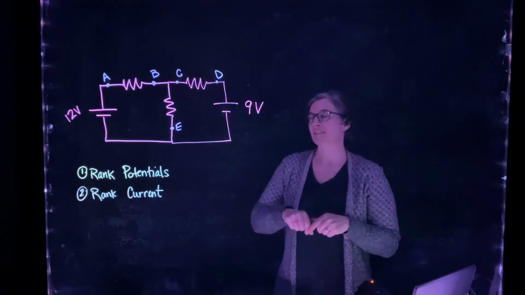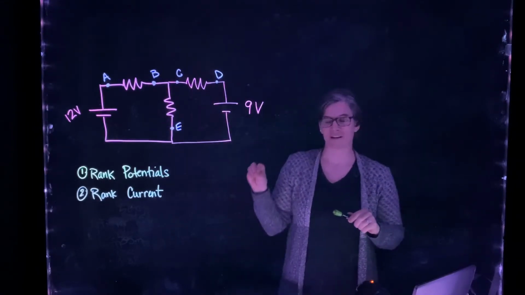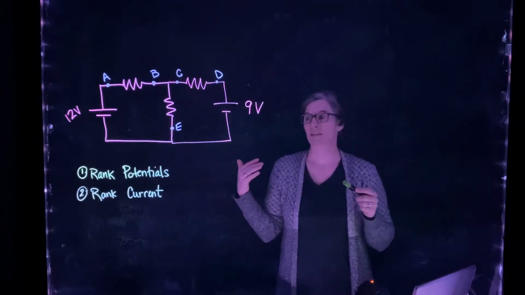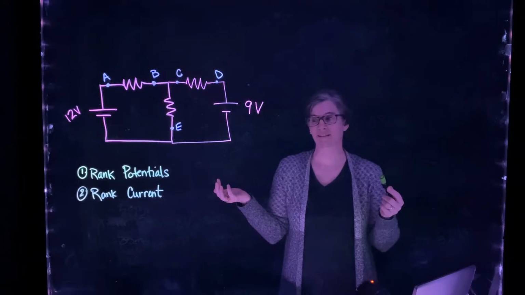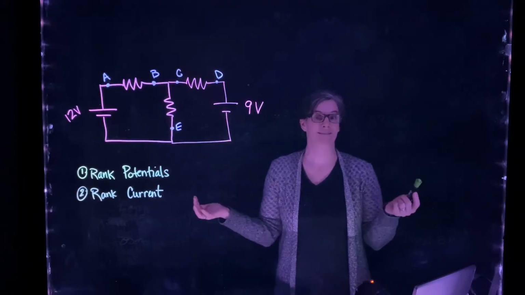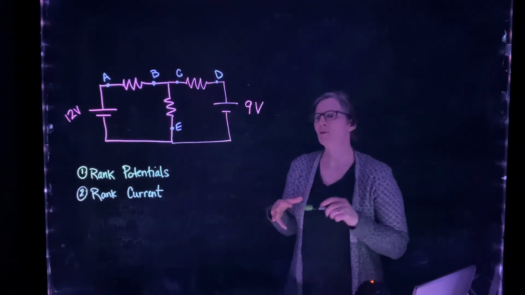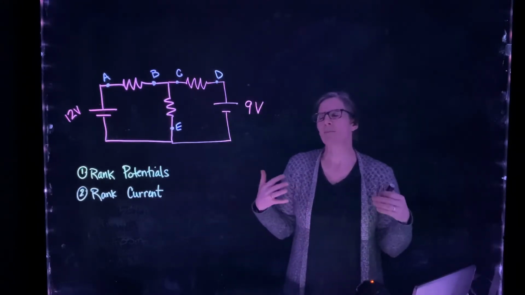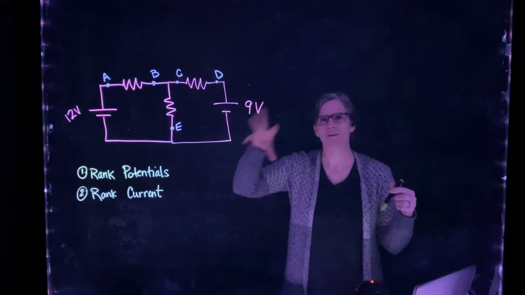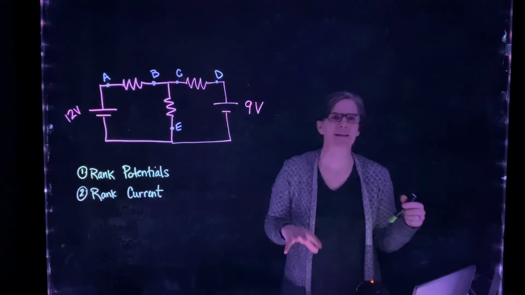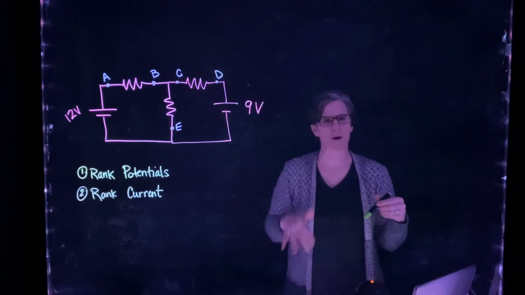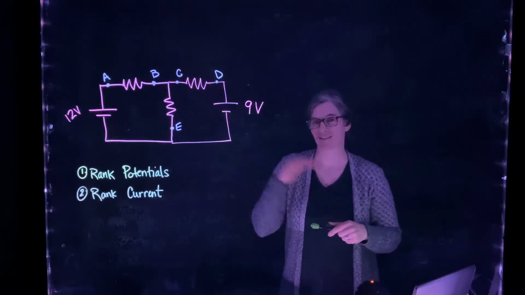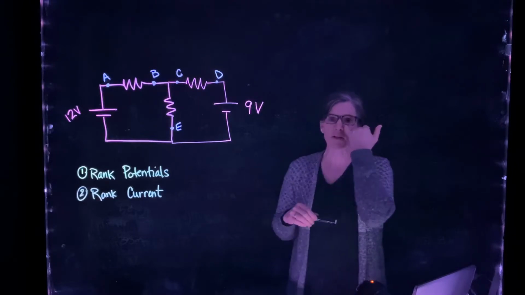The question is, if I have these 5 different areas, what rank from high to low would be the potentials at those different areas, and what would be the current at those different areas? Now, we look at potentials across various spaces, so basically what we're doing is asking which areas are at higher potential than other areas in this circuit for part 1. And then part 2 is how those currents look throughout this circuit. Okay, so let's look at part 1.